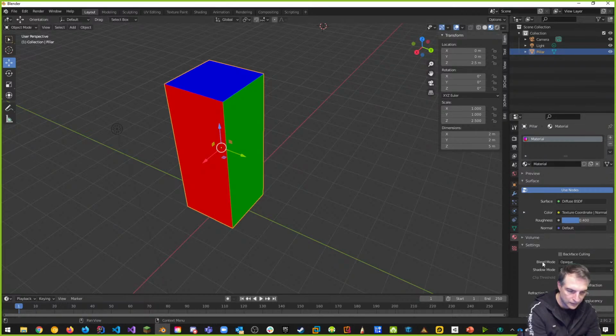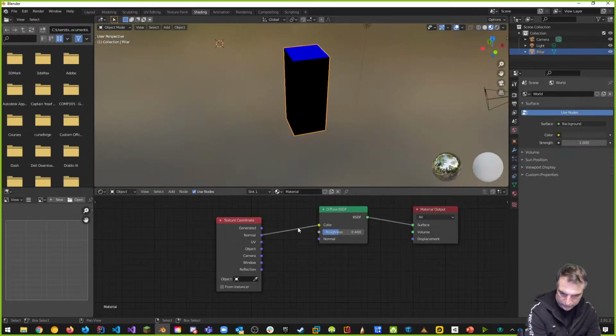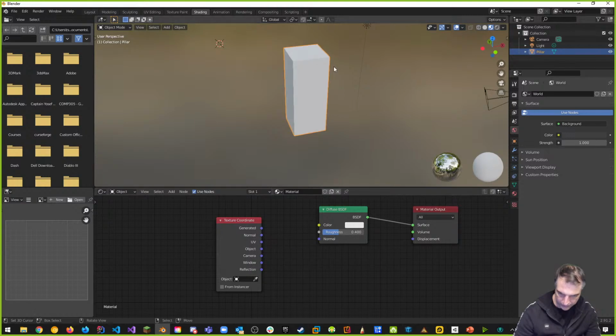And on the right, as you can see, there is a color, and you can see that the texture coordinate is of normal type. That's the normal that I've connected. Let's go back to the shading area there. So going back to this, we can actually click on the link here and disconnect, right? I don't want this to be the case. We can actually grab this and just disconnect it, right?